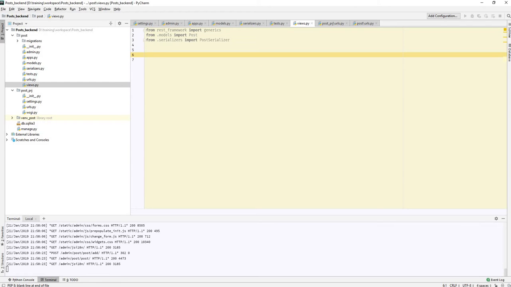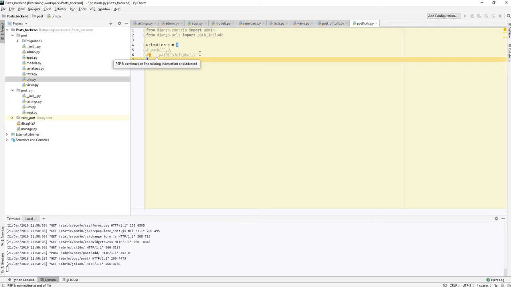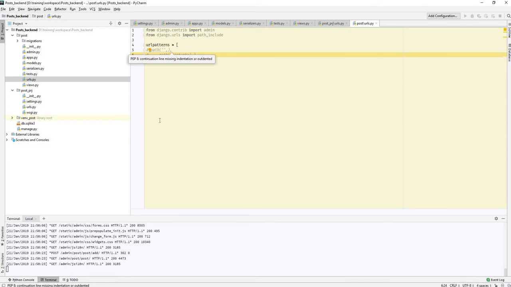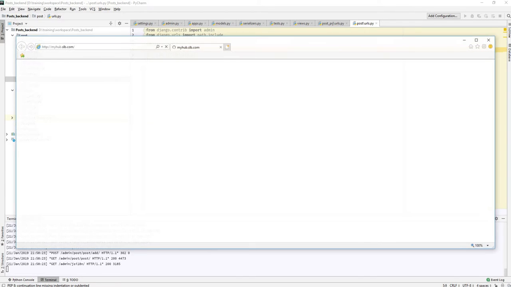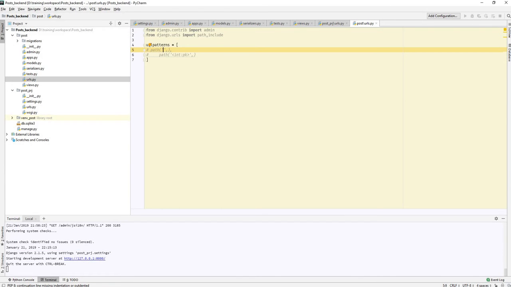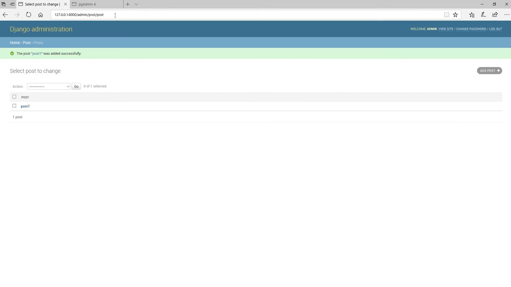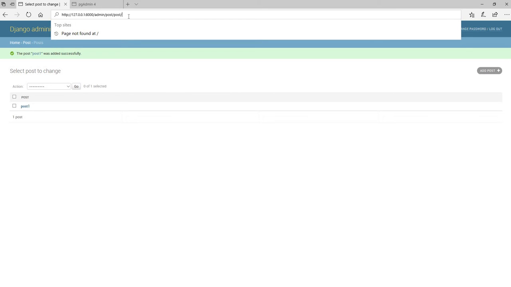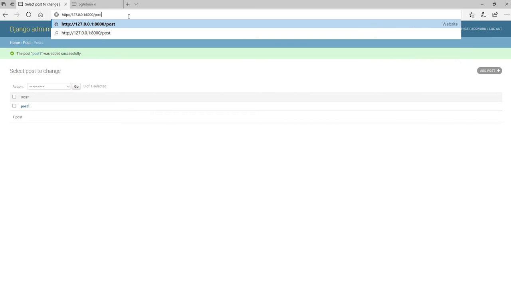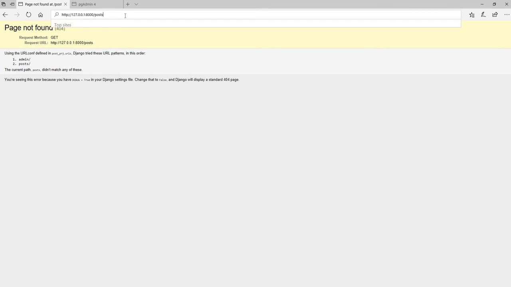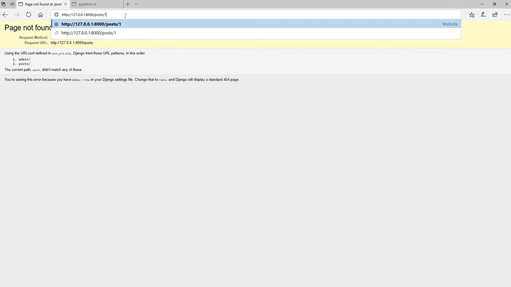Now let's remind ourselves why we need the view. The view is going to process these two URL patterns, which are associated with post, and post with a number.